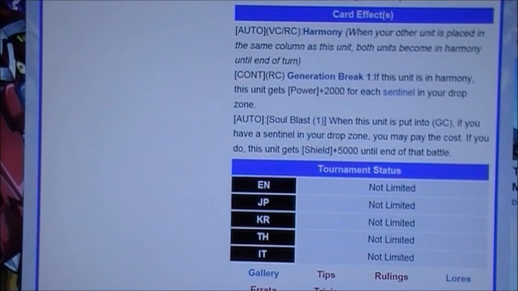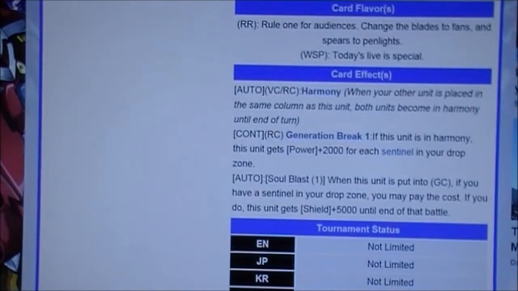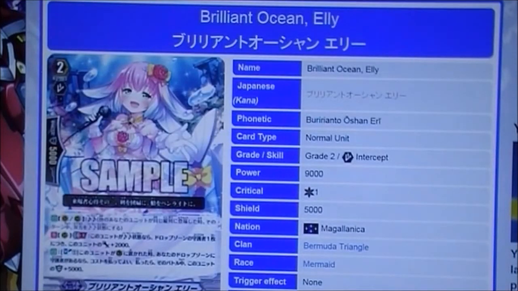Soul Blast 1. When this unit is placed on GC, if you have a sentinel in your drop zone, you may pay the cost. If you do, this unit gets shield plus 5000 until the end of battle. So if this card is put in your GC and you have a sentinel in your drop zone, you can Soul Blast 1 and this card gets plus 5k. So it becomes a 10k shield. This card is really good. I'm not gonna lie, this card is a 10 out of 10.